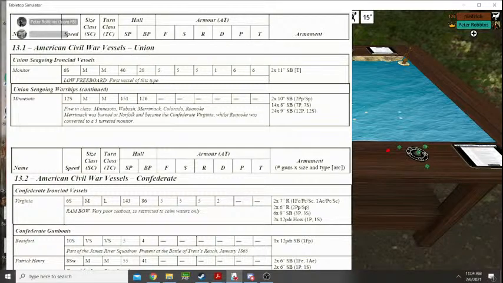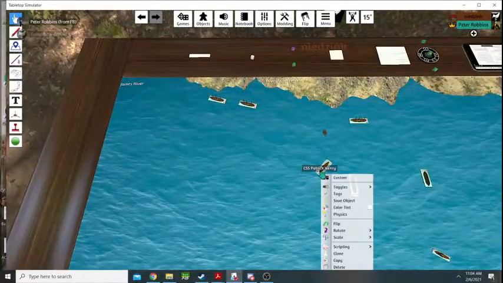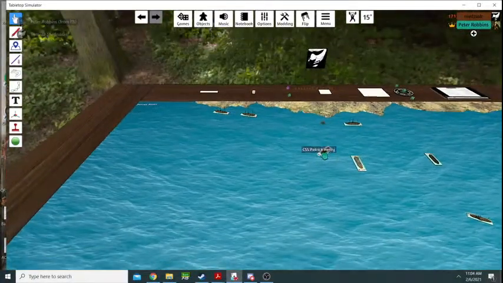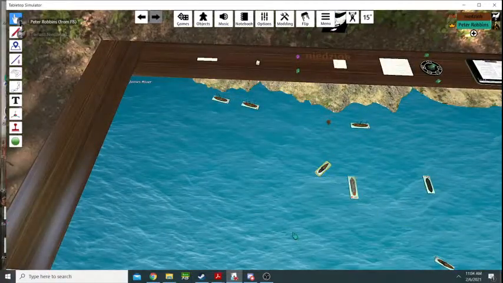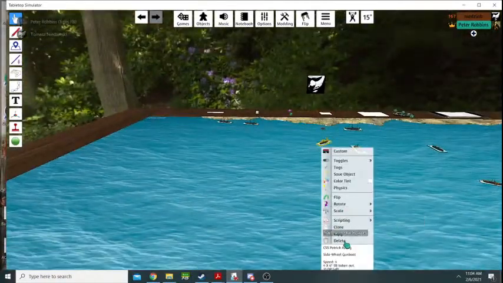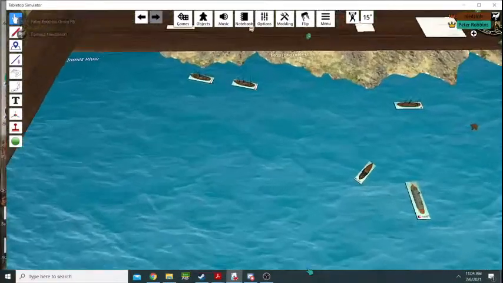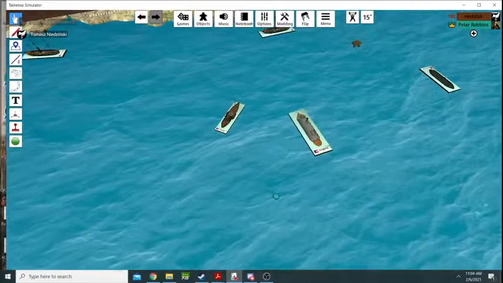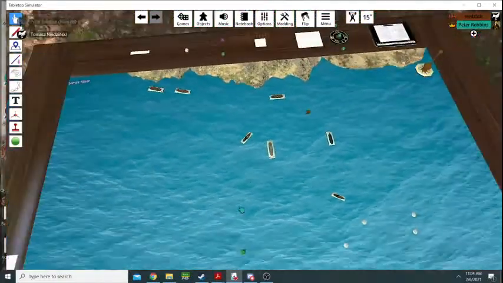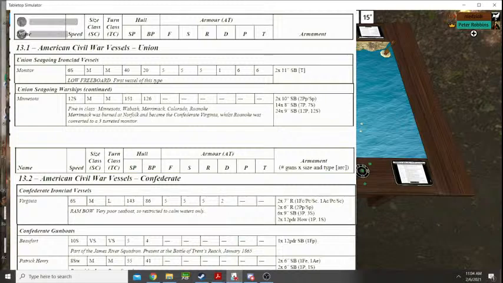What was he at? Patrick Henry can go up to 8. She was already at, I think I had already called out 4, so she'll go back up to 8. I think there are other criticals that will affect speed, but it's only the buoyancy. Yeah, boiler hitting. I've seen there are criticals that do that. Her turn rate is still medium.